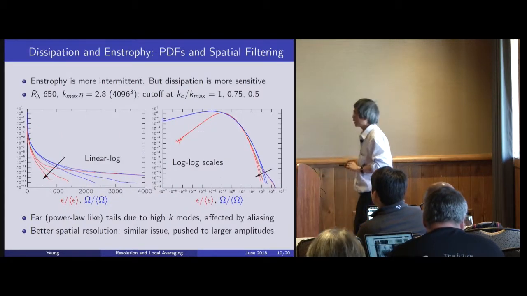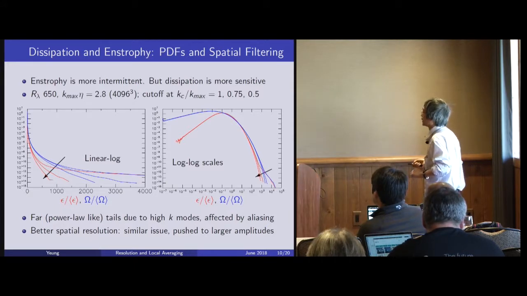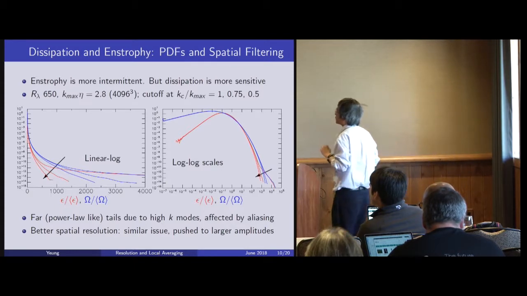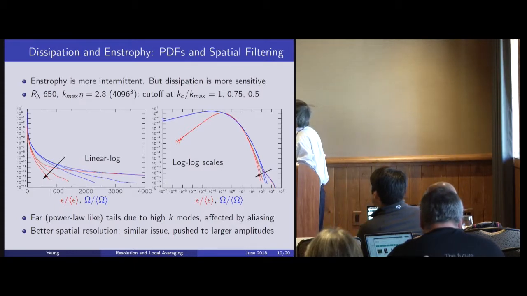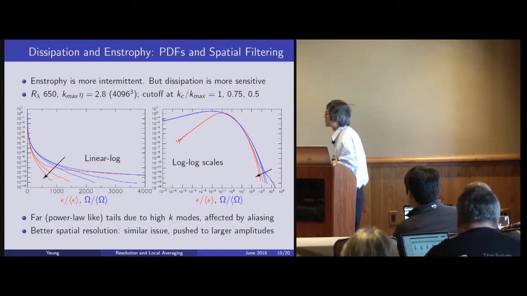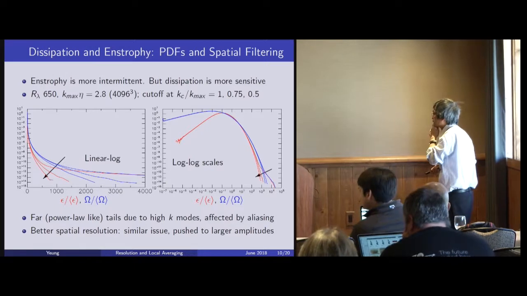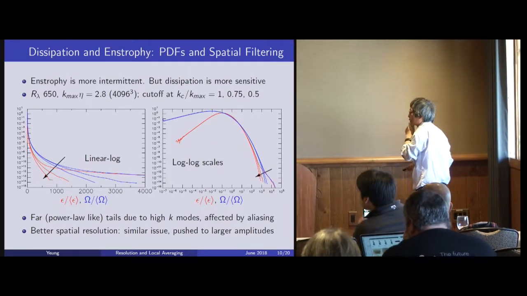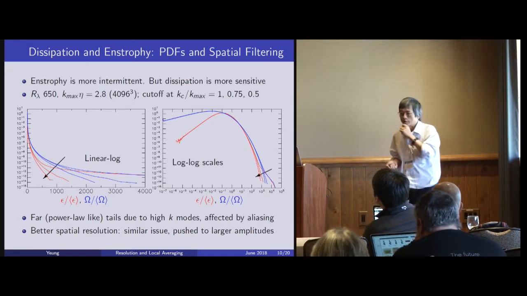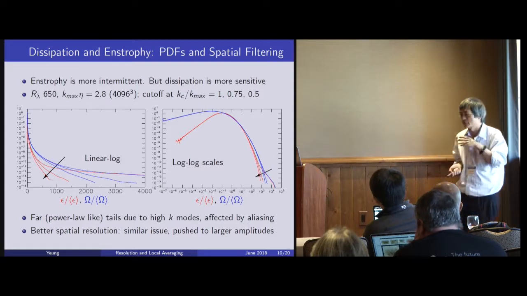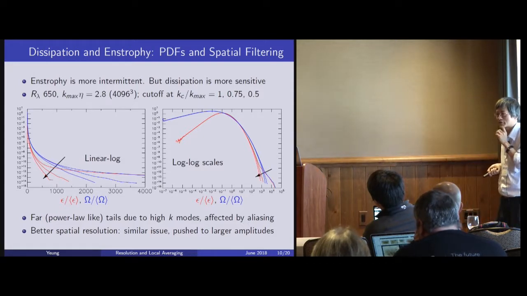turbulence. And we're looking at the PDF. Enstrophy is generally more intermittent. Those lines in blue are enstrophy. What we mean by intermittency here is a greater tendency for extreme values. Say here we're talking about 4,000 times the mean value. Imagine that's almost like the end of the world: if some place in the world in 1 year gets 4,000 times the average rainfall, that place probably would not exist anymore.